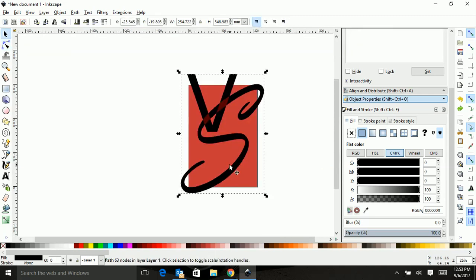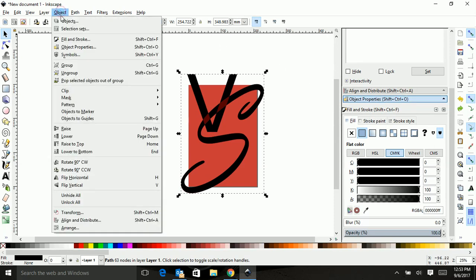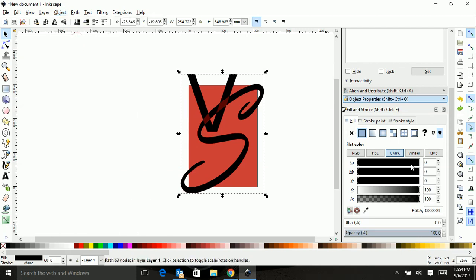One of the most helpful tabs in Inkscape is the Fill and Stroke tab. You can see it here on the side where it says Fill and Stroke. If this does not appear on your screen, it's pretty easy to get to. All you have to do is go up to where it says Object in the top left, and then scroll down here until you see Fill and Stroke. If you click on that, it will pull this new box up to your right, a new toolbox, and you can do a lot of different things with this.